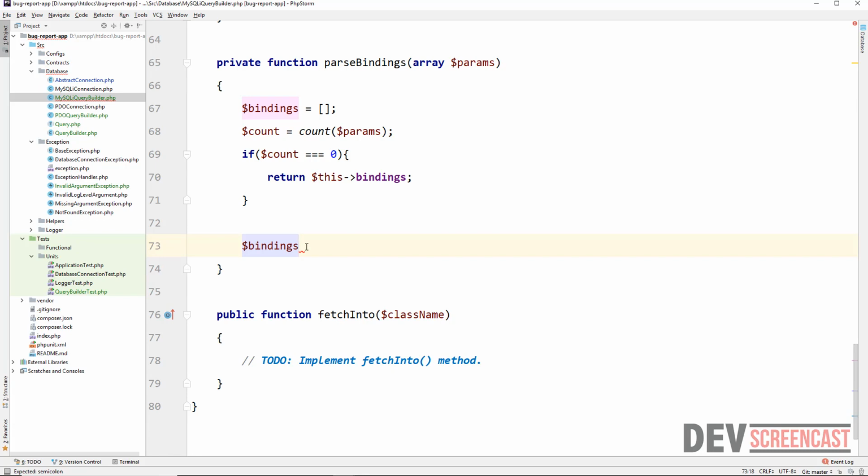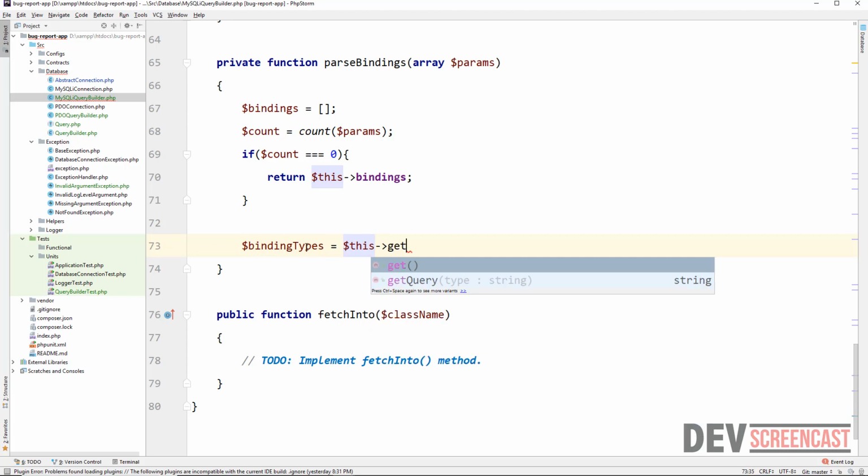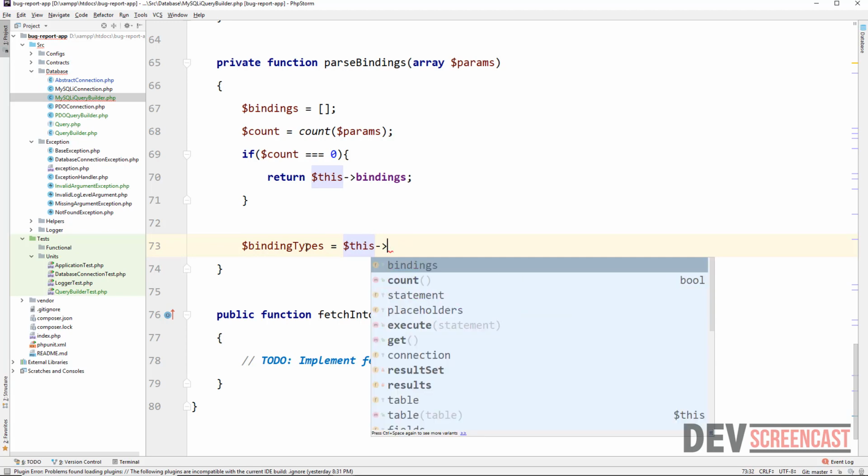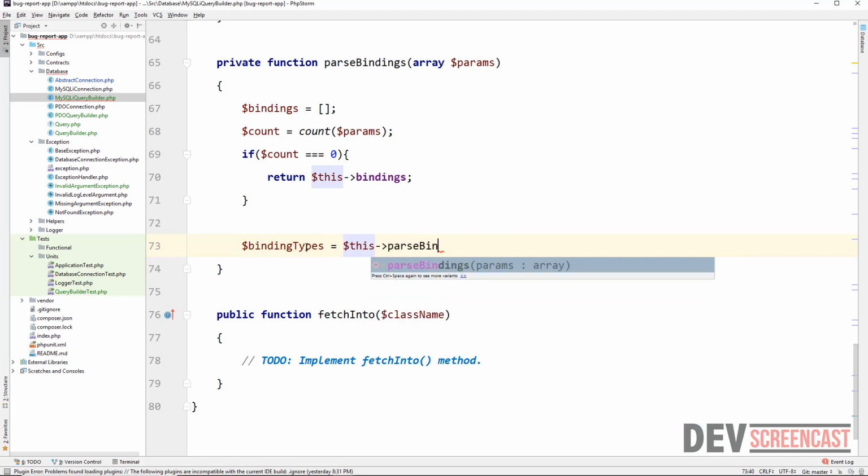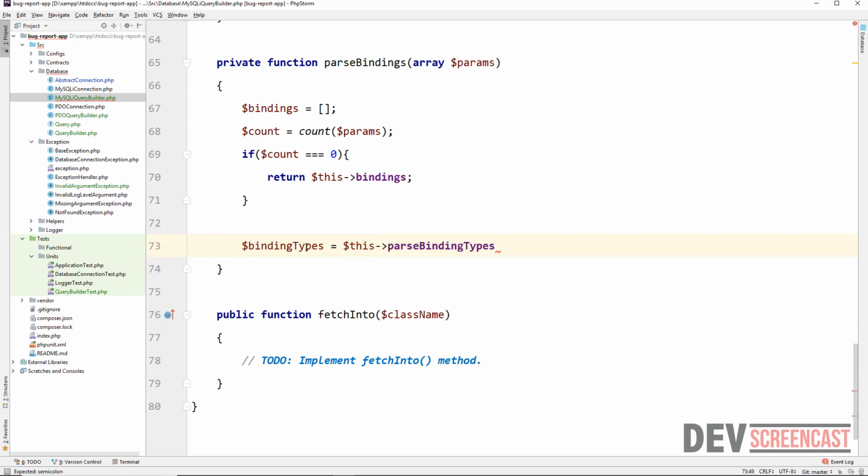Okay, so I'm going to say binding types is going to be equal to this pass binding types. And for this, we don't want to pass it any argument, okay?